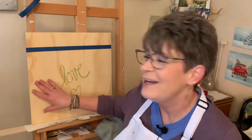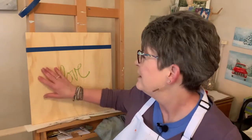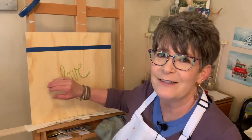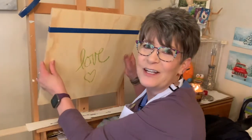So I am part of the Artist Cooperative Gallery here in Omaha, Nebraska, and they provide these 16 by 16 inch birch plywood panels. So it's so fun. It's so nice. And then they hang outside in the entryway. It's a covered entryway as you enter the gallery. It's really cool. So I'm getting started.